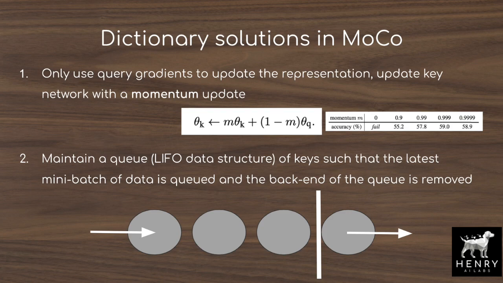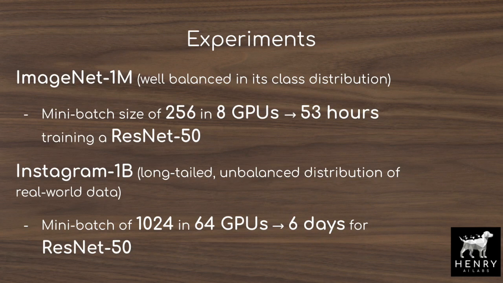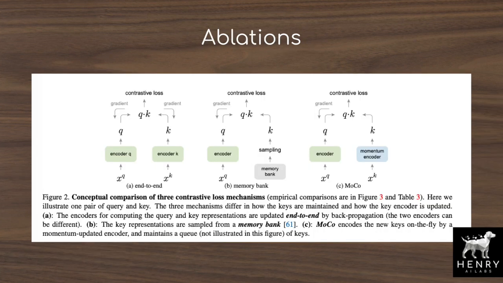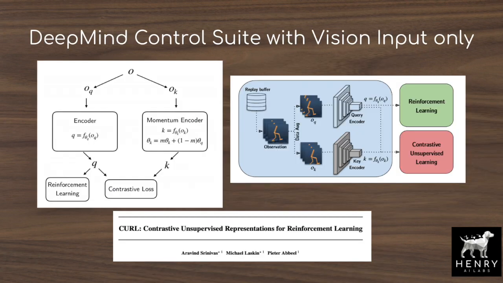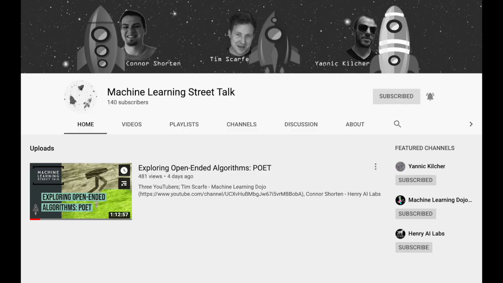This enables large dictionaries with consistent key encodings as the changing parameters of the query and key neural networks evolve during training. The first edition of Momentum Contrast briefly held the top spot for unsupervised representation learning in computer vision before SimCLR from Google researchers came along. MoCo V2 shows that many of SimCLR's ideas are orthogonal to the MoCo framework and can be integrated to achieve superior results. Momentum Contrast has also been used in CURL from UC Berkeley to achieve successful control on the DeepMind control suite with only pixel inputs and no physical state inputs.